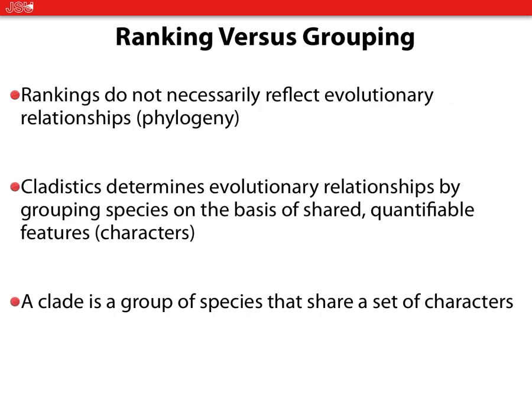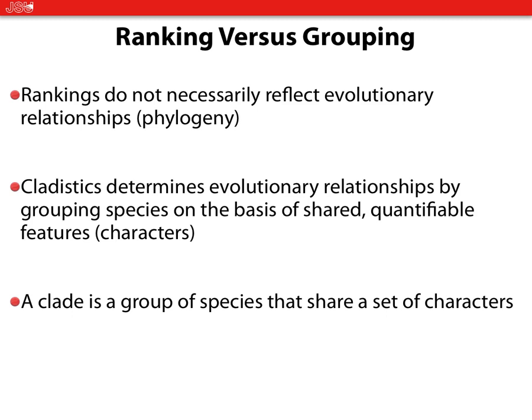Now we're going to talk about something called dendrograms and cladograms and clades. What we're going to talk about are diagrams that we use to classify and organize 2 or more species. Because we've got 10, 20, 30 species, we have to have some visual way of organizing all these guys together. We just don't throw all these things on a piece of paper and say, there you go. We have to have some visual way of organizing.